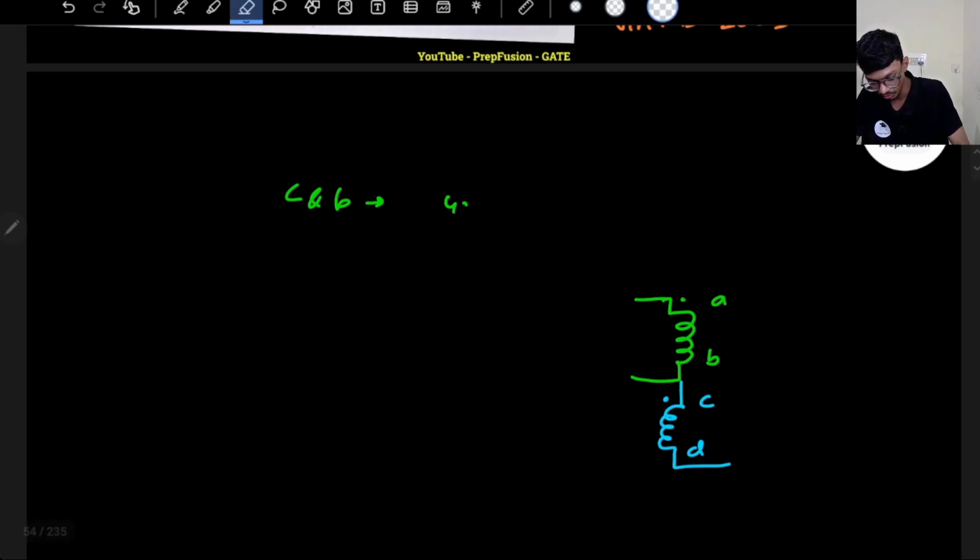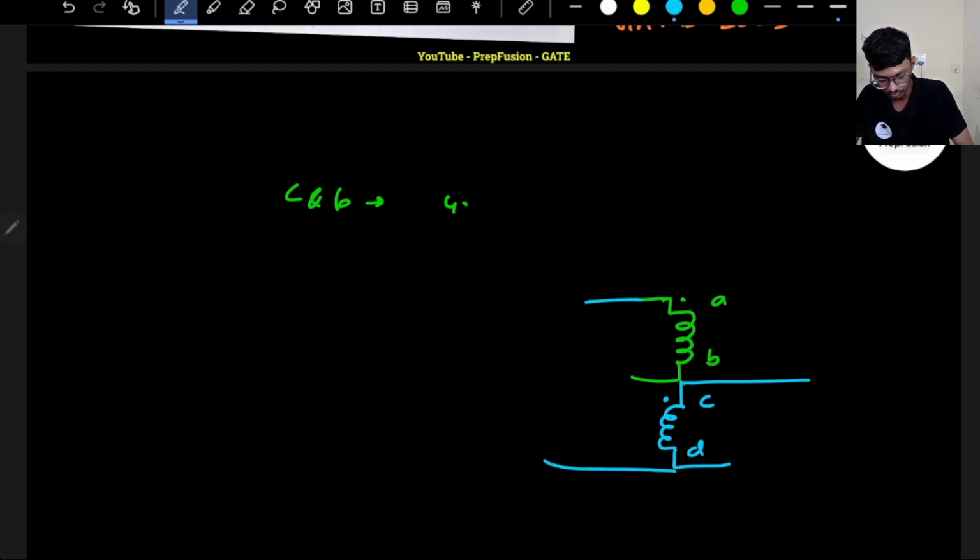So yeah, because this will not work. Why will this not work? Because I will have to provide the input from here, C and D, and I will take the output from these terminals. So these terminals are fine. This terminal output will be 1000 volts, that is fine, additive polarity. But here the terminal voltage is 600 volts, and my transformer is not 600 to 1000, it is 400 to 1000. So this will not work, okay.